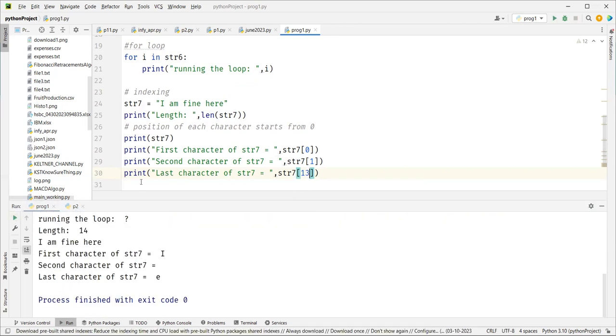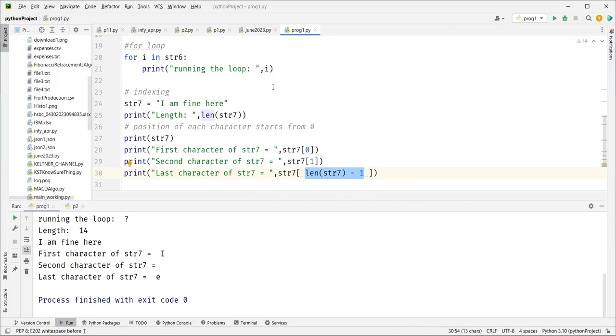But here we know, but not always we will know, right? So what we can do is we can say len of str7 minus 1. So see, this is your indexing. And within indexing, I'm saying len of str7. So 14, so len will be 14 minus 1.